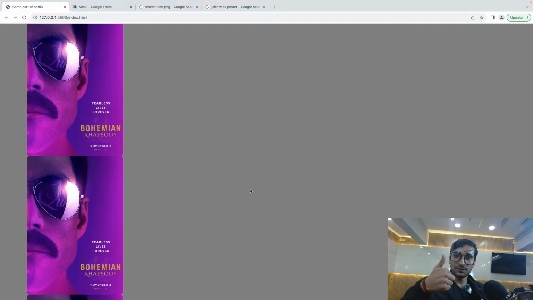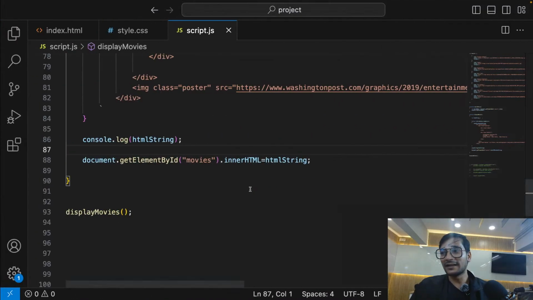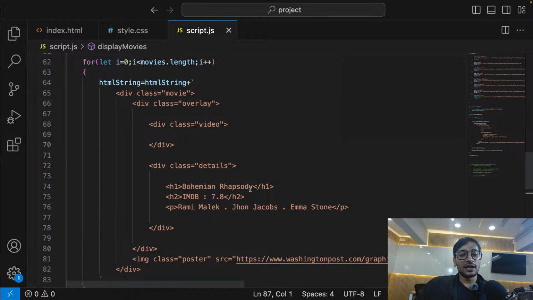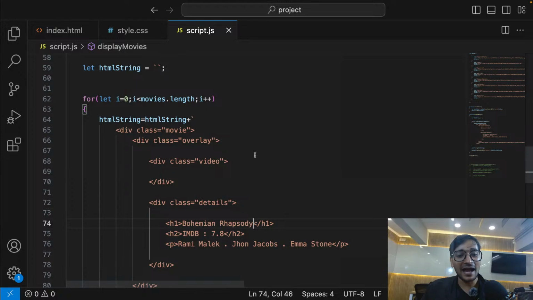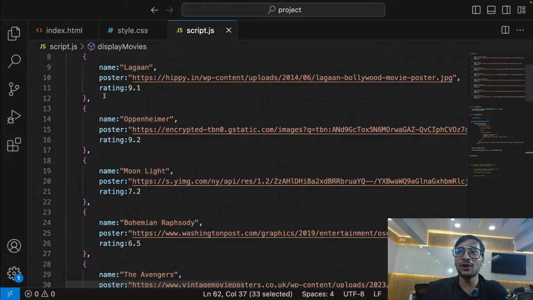Okay, good. Now, why is the same movie getting created again and again? Because we are literally doing the same thing. Same name, same rating, same poster. That means the data is not changing. Now we need to change the data. And we have access to the data, right? We are applying the loop on an array of objects.